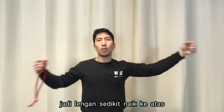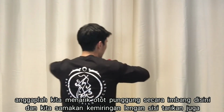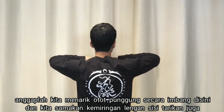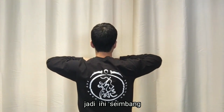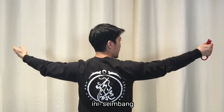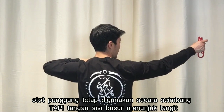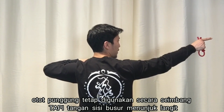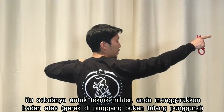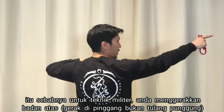So then we have this slope of the arm, and let's say we're contracting the back muscles evenly here, and we're going to match the slope on the draw side as well. So it's balanced, it's balanced, it's balanced. The back muscles are still exerting themselves in a balanced way, but the problem here is that I'm aiming up into the sky.